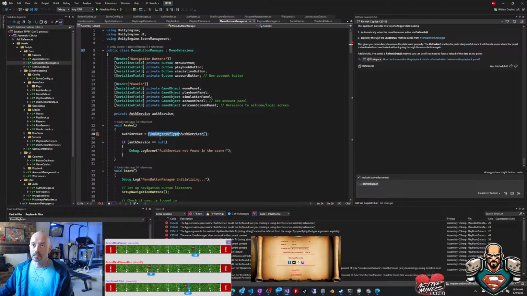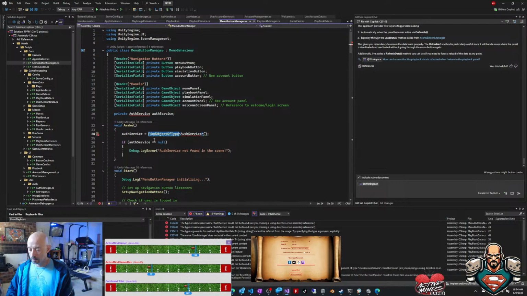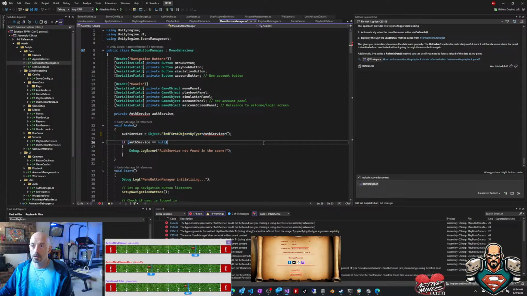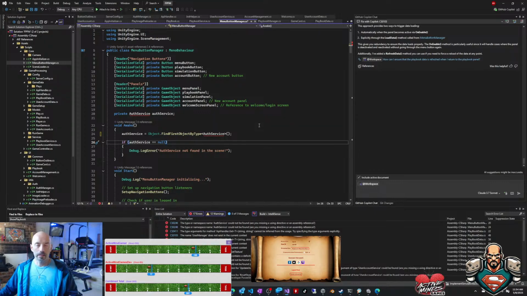I don't know why it keeps using this. It's deprecated. Object finder. I don't think this is where I know that the MCP, I think the documentation is out of sync.